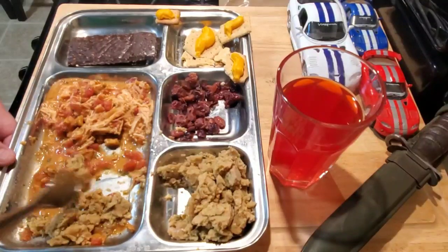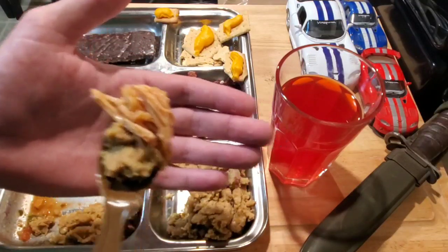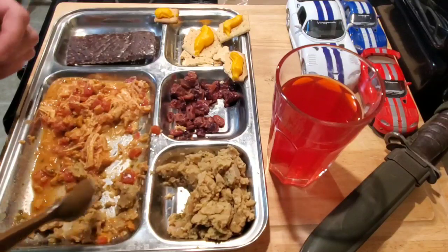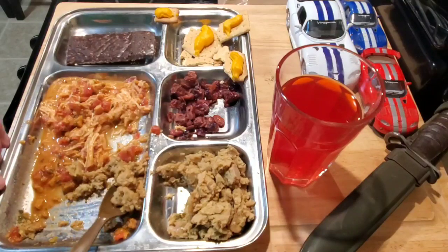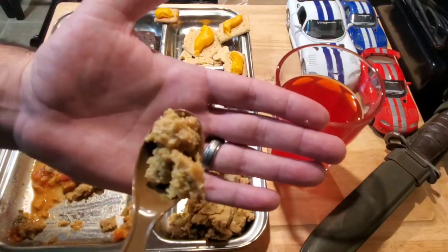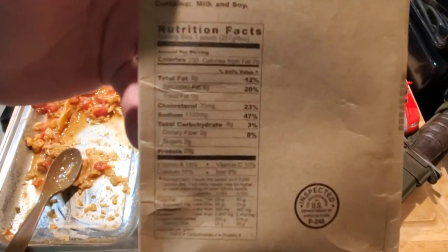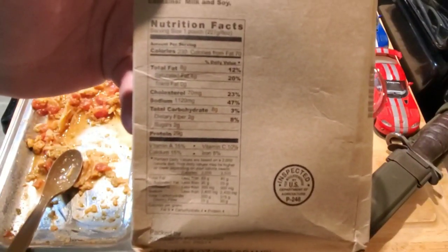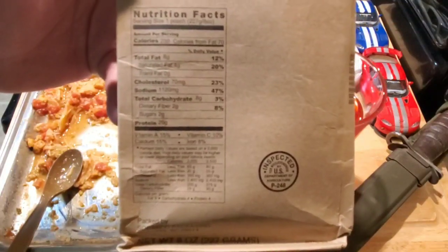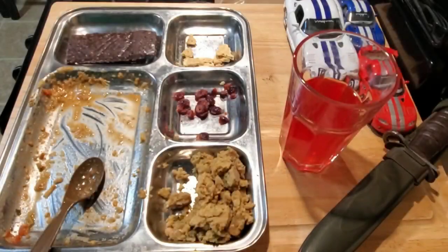I might as well try to mix some of this stuffing into the main to see if that helps it out. Both at once — worth a shot. The stuffing really doesn't work — I don't know why they bothered with it. Stuffing doesn't really scream Mediterranean to me, but that's what they did. The sodium level is extremely high — 1120 milligrams, which is 47 percent of your daily value. It is quite salty, but it still tastes great.